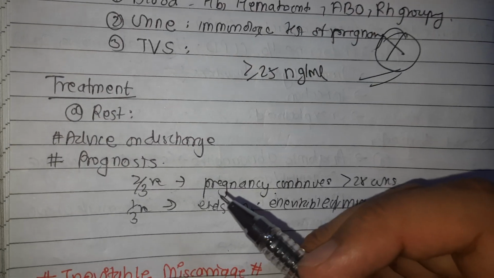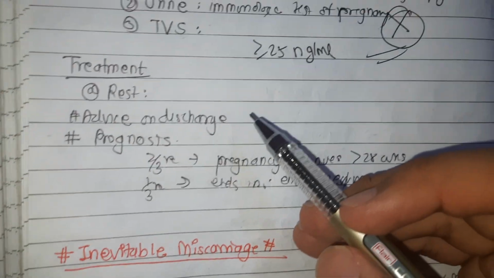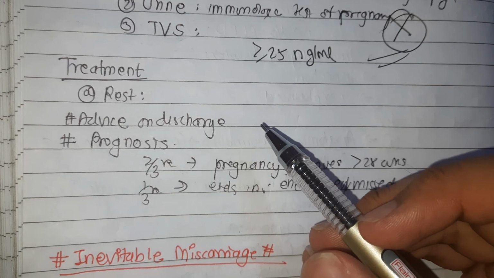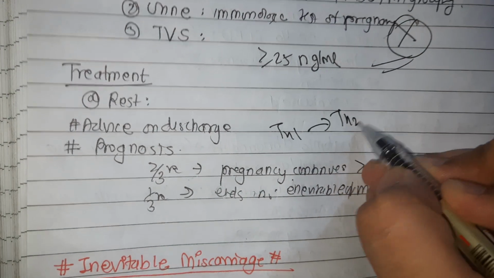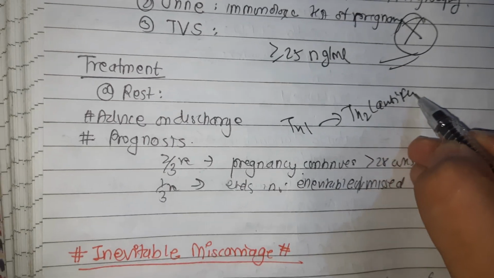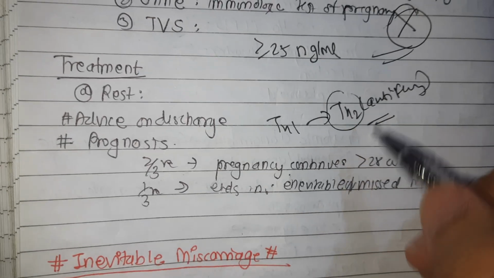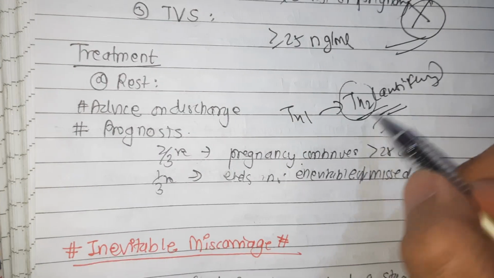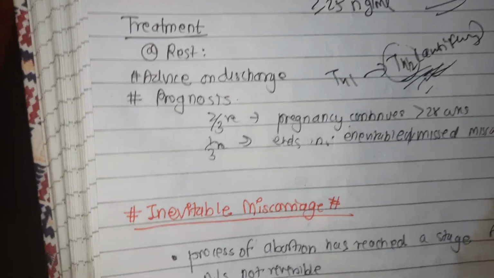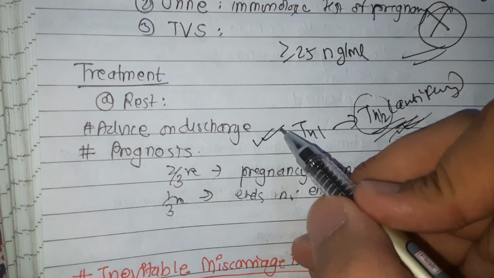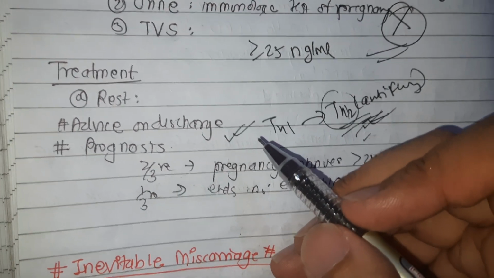There is also evidence that treatment with progesterone improves the outcome. Progesterone induces immunomodulation to shift the T helper 1 pro-inflammatory response to a T helper 2 anti-inflammatory response, as we have already discussed about TH1 and TH2 in the previous video on the etiology of abortion. So TH2 is better for a successful pregnancy. On discharge, she is to be followed up with repeat sonography at 2 to 3 weeks' time.